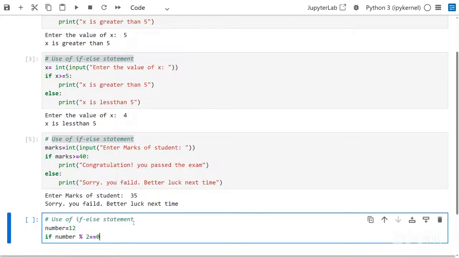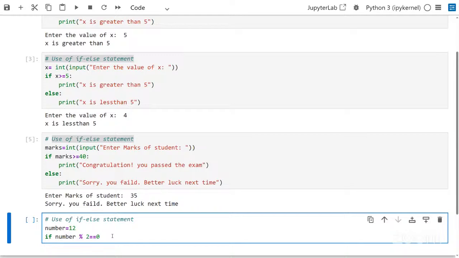There is a little bit of difference between these two. The number which we have chosen here is 12. When we divide it by 2, if the division is exact, then the remainder will be 0. So we want to check if the remainder of this number divided by 2 is 0. Then this condition is true.